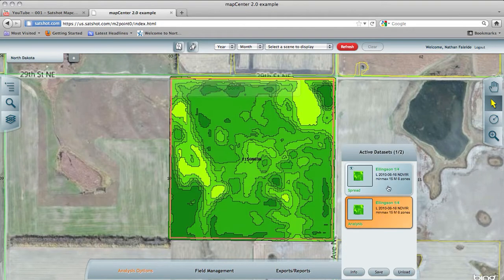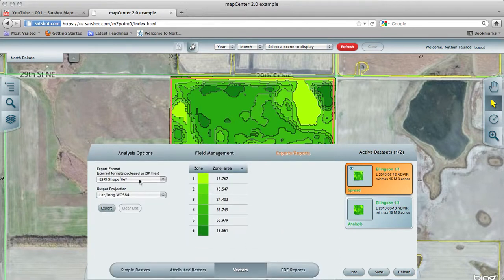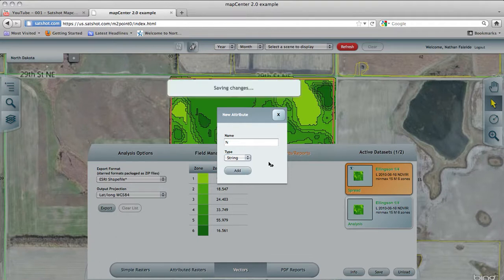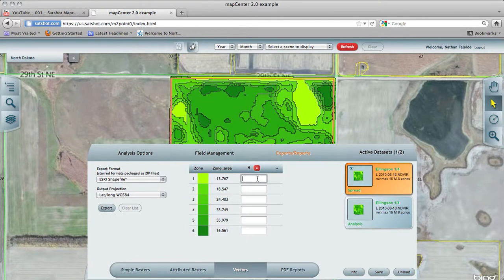Next one, that'll come up right up here, the spread map. I can unselect that. You see the lines; those just indicate where the start and end points of the zones are. Once I get into export, I can do shapefile here. From here I can add different features. Say I want to do N, I'll just do it in that. That'll give me a new list here, and I can put in the different amounts of pounds of fertilizer I want to put in each area.